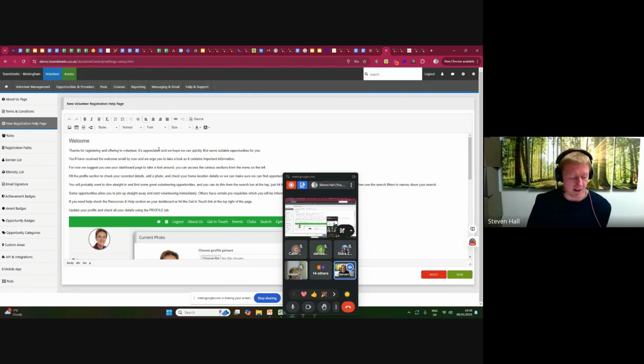It could be anything and everything, to be honest with you, whatever you think is suitable for your particular system. If it's an event system, it might be additional information about when the registrations are going to close. This is a sequence of events. This is when we're going to decide who can be a volunteer on the event. So anything you think is going to be relevant, the volunteer is going to be thinking about at that point in time.